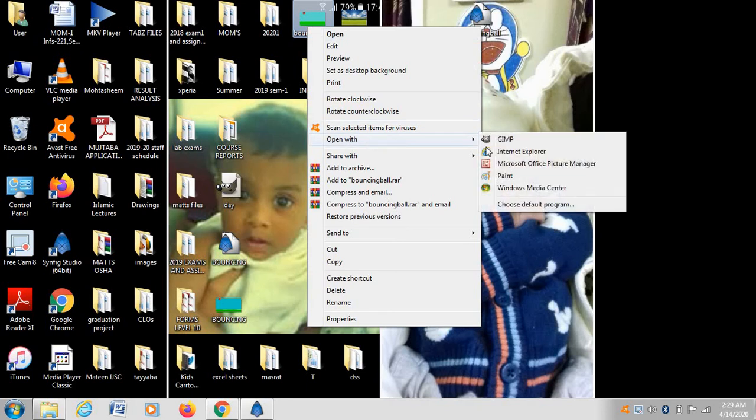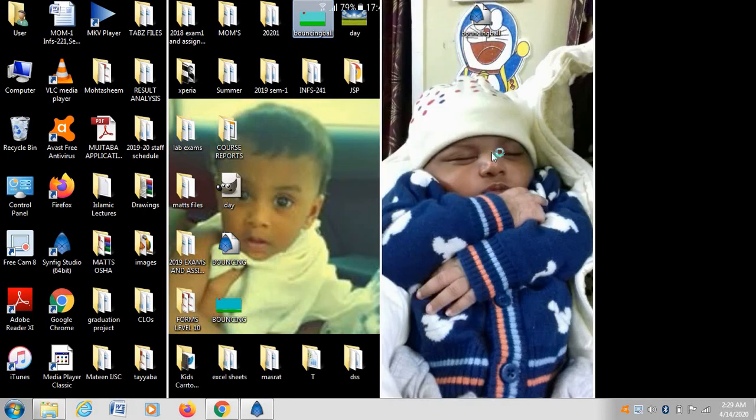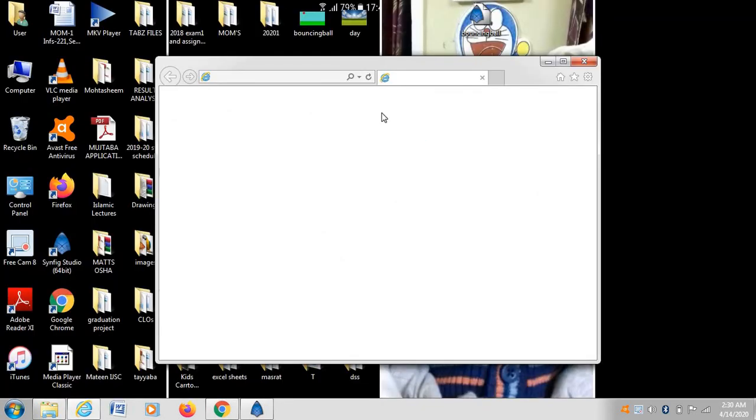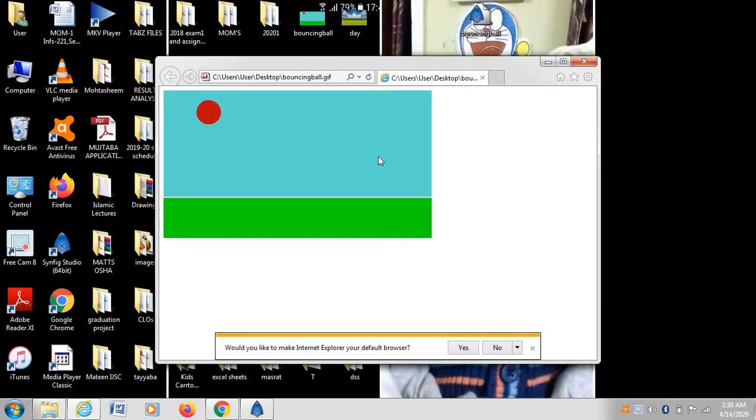Open with, I'm using Internet Explorer. You can see how the ball bounces here. This is how your ball is bouncing. I hope from this video it is clear how to create a bouncing ball effect.